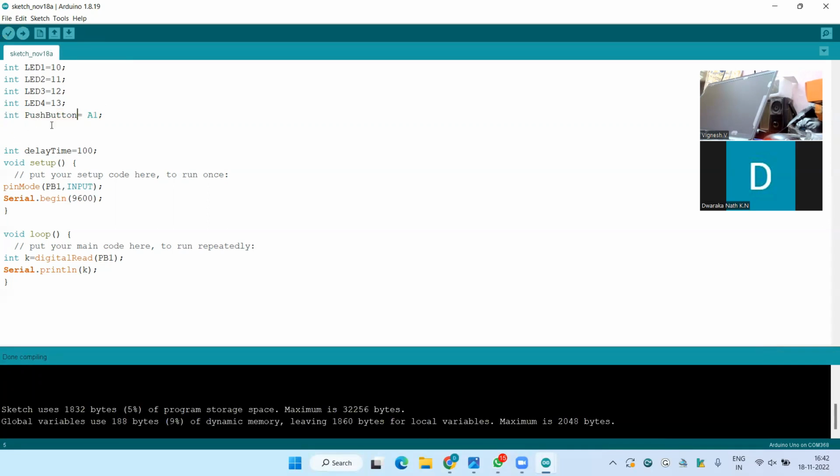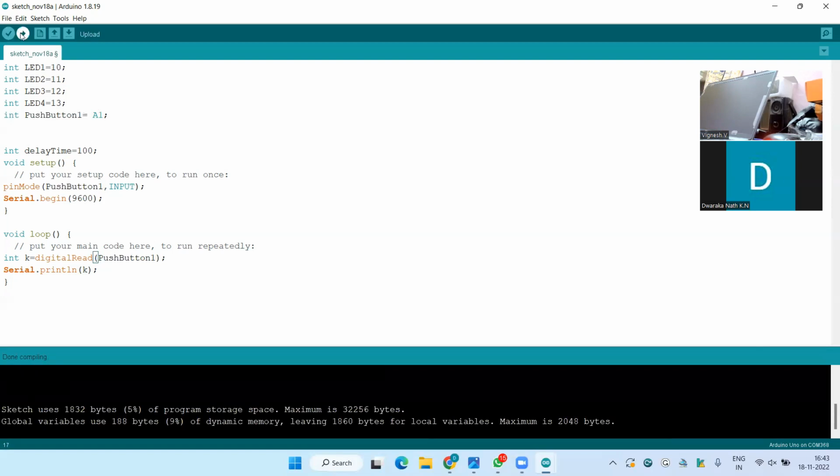Exactly. Now you see, there was one error that occurred here, PB1. Generally PB1 means port B, so we have used that port B. So the microcontroller got confused. Okay, this is push button 1. Now it is working fine. So we need to modify this, push button 1 in place of our previous PB1. So the microcontroller is confusing PB1, so don't use PB1, use push button 1. Okay. Now we'll see how it functions.